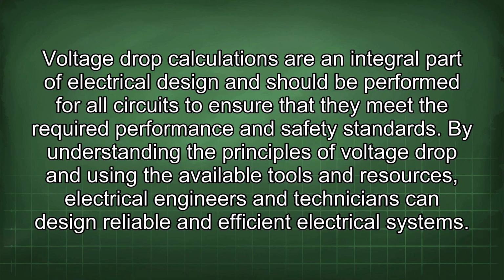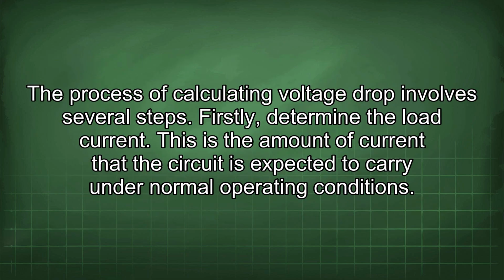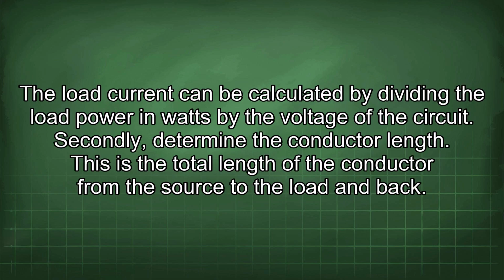By understanding the principles of voltage drop and using the available tools and resources, electrical engineers and technicians can design reliable and efficient electrical systems. The process of calculating voltage drop involves several steps. Firstly, determine the load current. This is the amount of current that the circuit is expected to carry under normal operating conditions. The load current can be calculated by dividing the load power in watts by the voltage of the circuit.